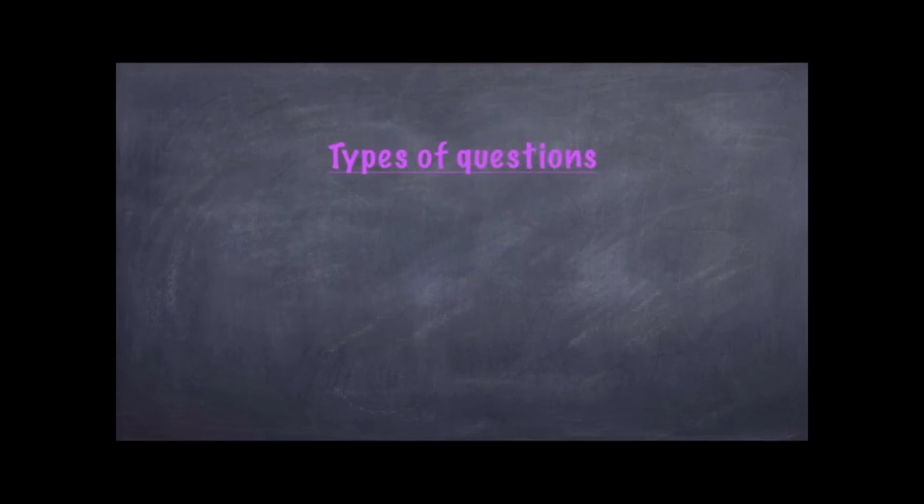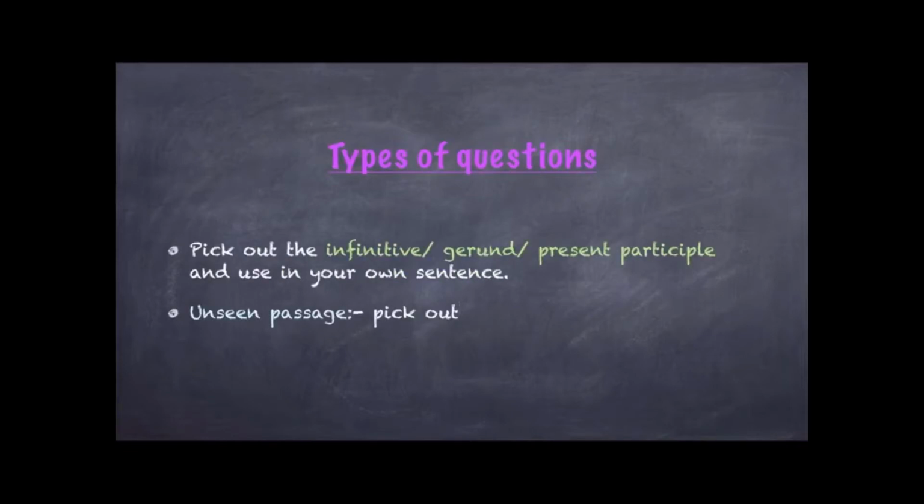So what will be the type of questions which will be asked in the boards for this type of topic? So let's have a look on it. Pick out the infinitive or gerund or present participle and use in your own sentence. So there will be a sentence given and we have to pick out infinitive or gerund or present participle, and that picked out infinitive, gerund or present participle we have to make uses in our own sentence.